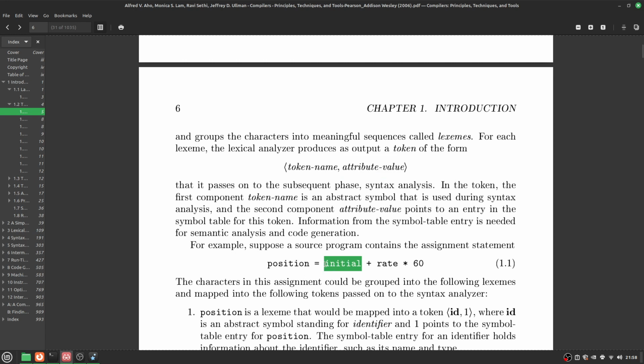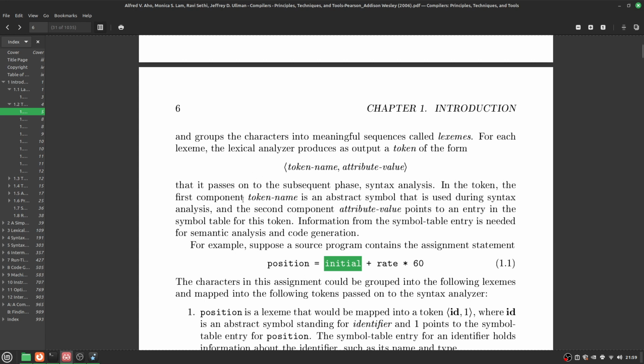So for this lexeme here, initial, the token name would be initial, and the value would be, I don't get it. What would the value be? It wouldn't be like the variable value. Ugh, I'm confused. Let's keep going.